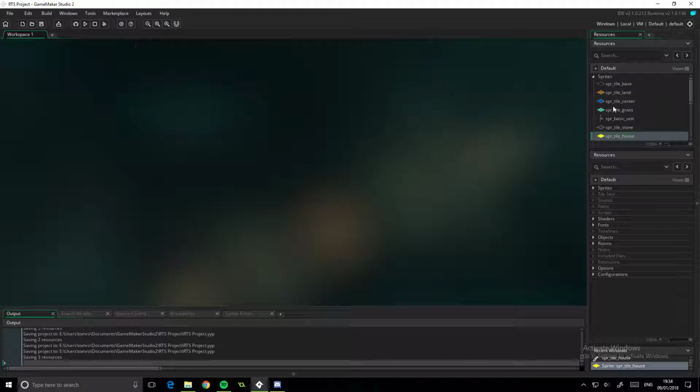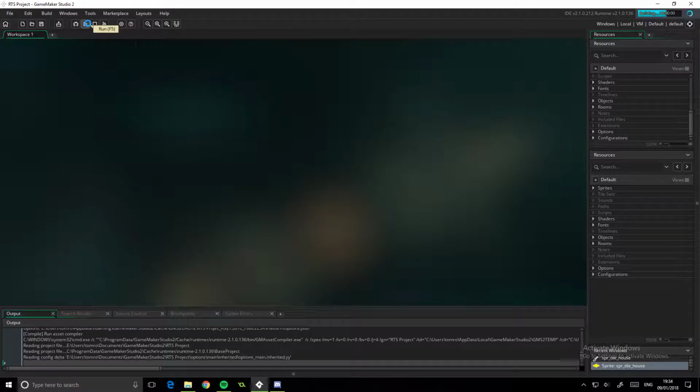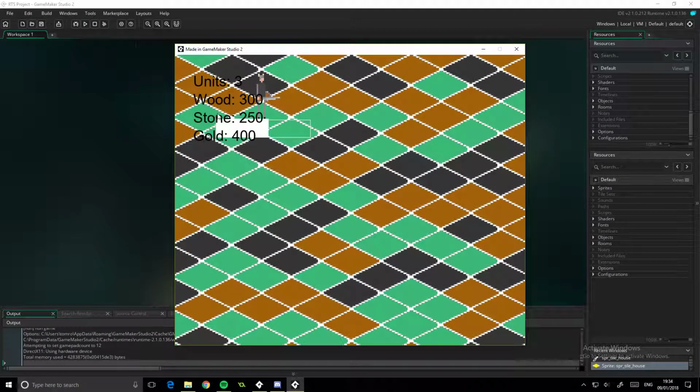So today we are doing something a little bit different because if you remember, in the last video we got the majority of the block mining and whatnot sorted. So we've got a few things to get on and do today. The first one is we're going to make a population count, so I'll just show you where we're going to make it. Very simply, we're just going to add another bit onto this UI saying population, so the max population and what we've got at the moment. So that'll be pretty simple, I think.